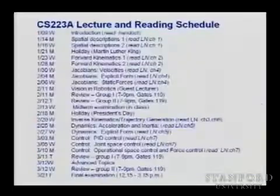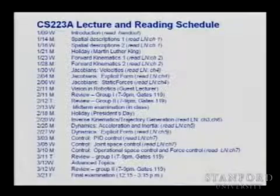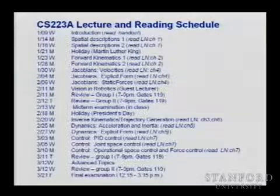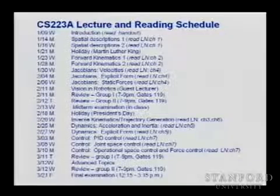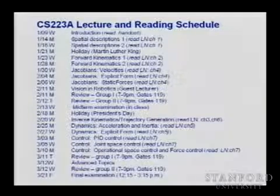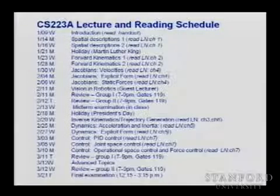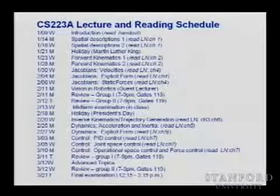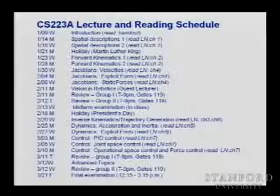So let's see the schedule. We are today on Wednesday the 9th, and we will go to the final examination on March the 21st. There are few changes in this schedule from the handout you have, and we will update these later. These changes happen just in this area here around the dynamics and control schedule. But essentially what we're going to do starting next week is to start covering the models. So we will start with the spatial descriptions, we go to the forward kinematics, and we will do the Jacobian, and I will discuss these little by little. That will take us to the midterm.